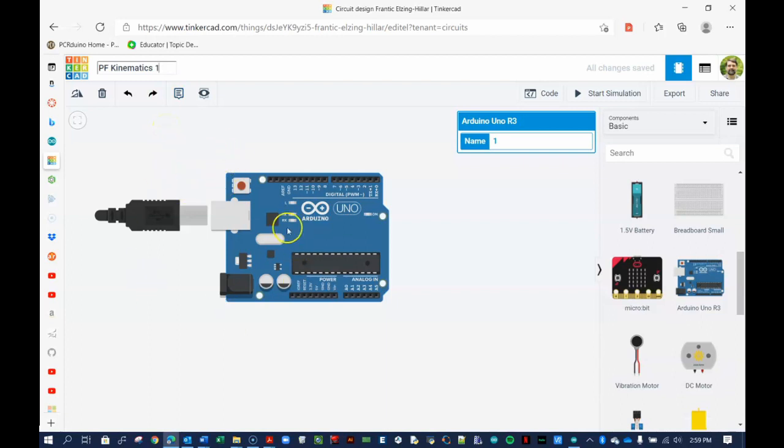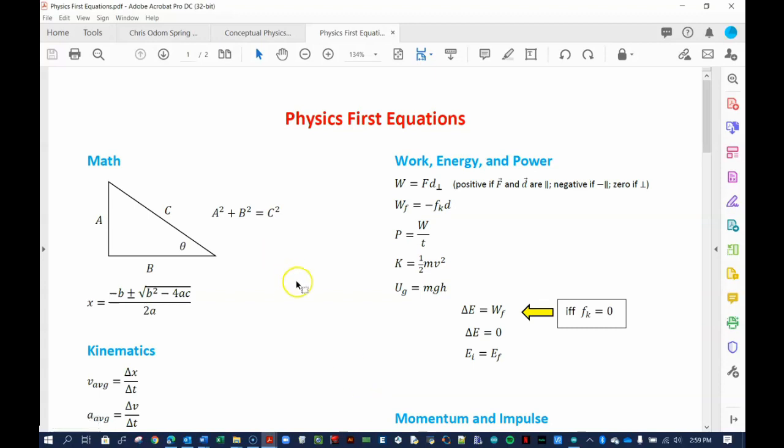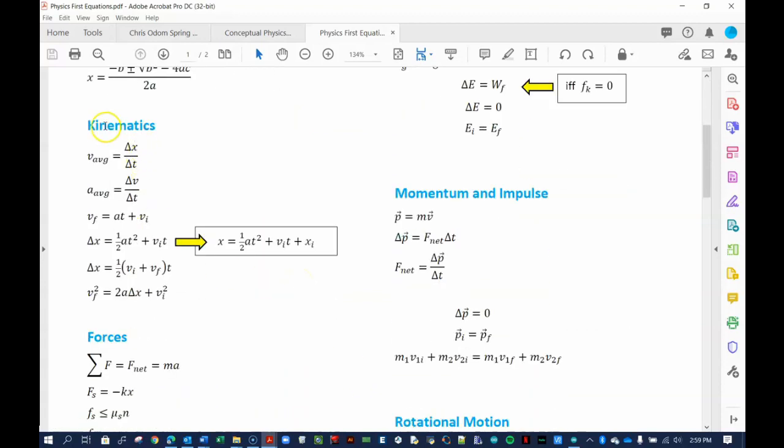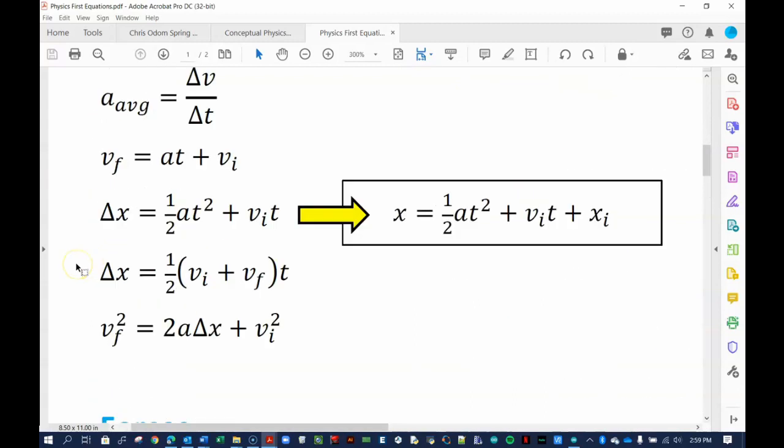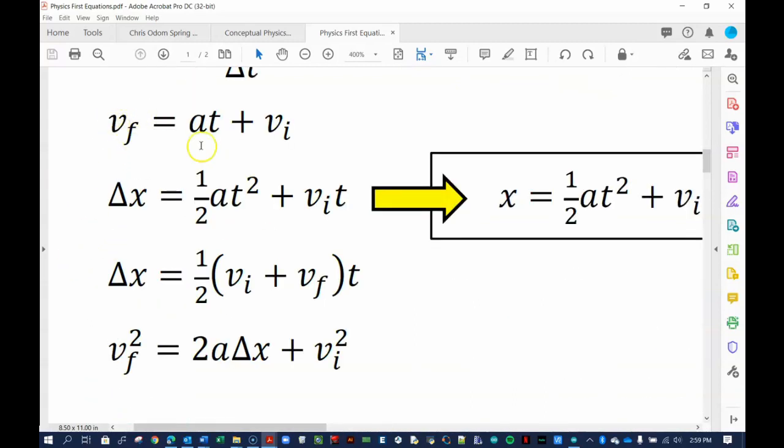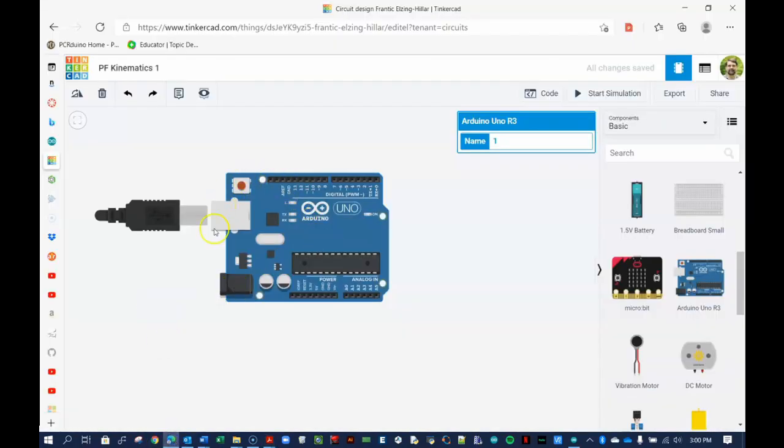If you recall the kinematics equations from physics, these are probably the first sets of equations you might have used in the physics class. For example, these are what I'm talking about here. Primarily, we're going to be dealing with these first couple. If you're not familiar with this, we'll discuss it when we get there, but hopefully everybody is familiar with these variables: final velocity, acceleration, time, initial velocity, and delta x, which is displacement. We're going to start writing code for that in a few minutes, but for right now, let's just learn our way around the microcontroller.